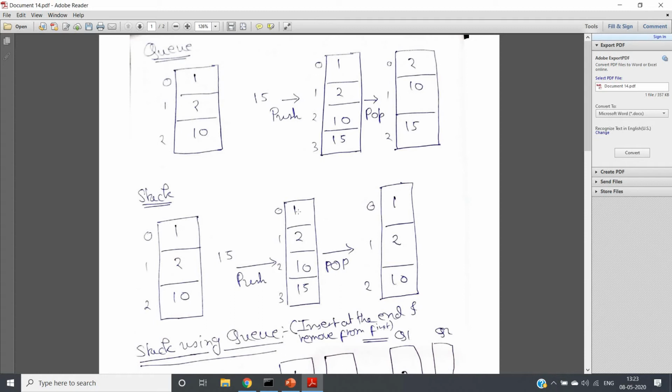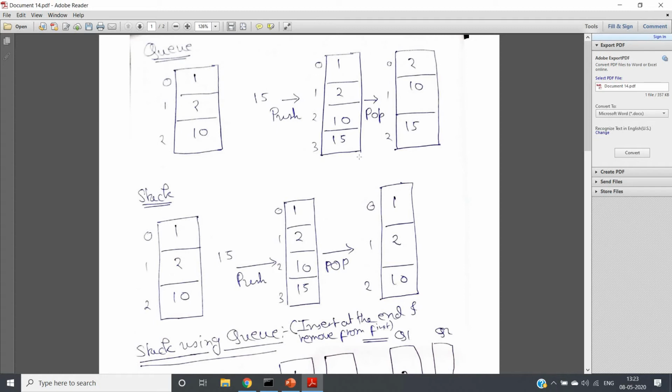As a result, whenever we apply the pop operation, the element which came last, but is placed first in the queue, will be removed first. Using this we can form a stack using a queue, right?